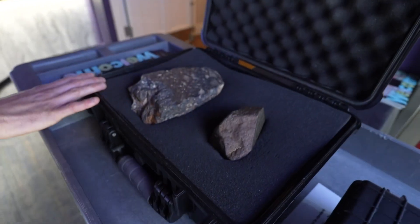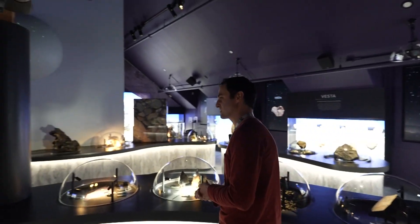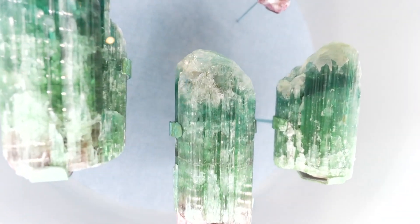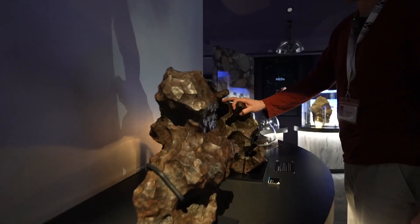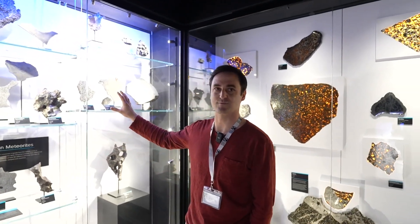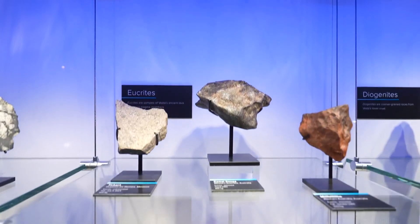Museum curator Miles Feltz prefers rare specimens pulled from the ground — many found right here in Maine — but the museum has a room dedicated to the extraterrestrial. Even Feltz appreciates their back story: you can't get to the earth's core, but you can have meteorites from planets that once existed and have since broken up. That material has landed on the surface of our earth as a meteorite. For him, one of the most interesting things is getting to see the core of planets that no longer exist.